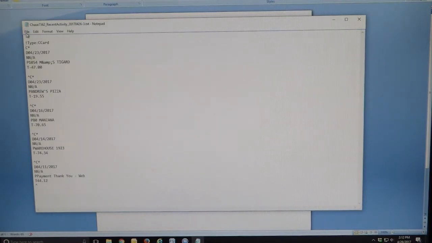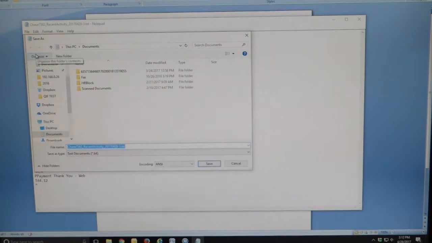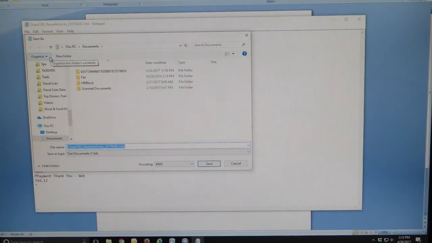Now, all we need to do is to save the file. So let's hit File, and then Save As. And let's save it to, say, the desktop.